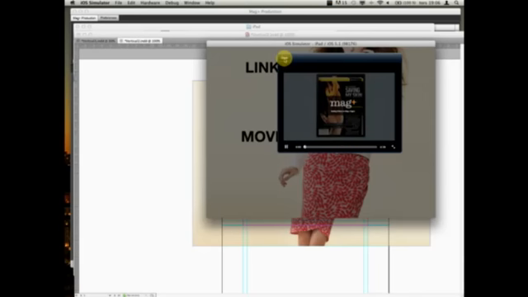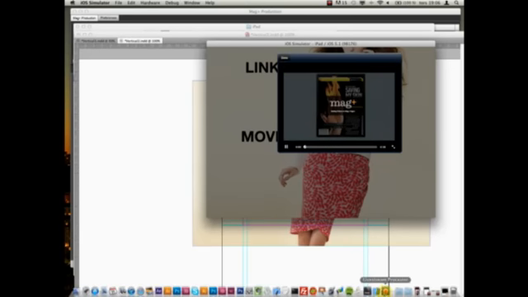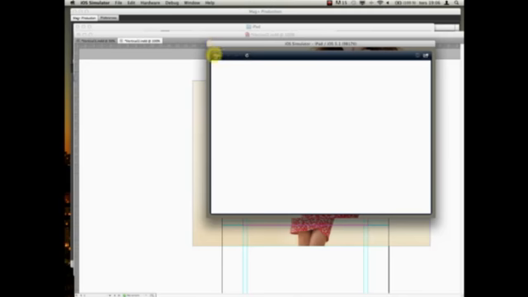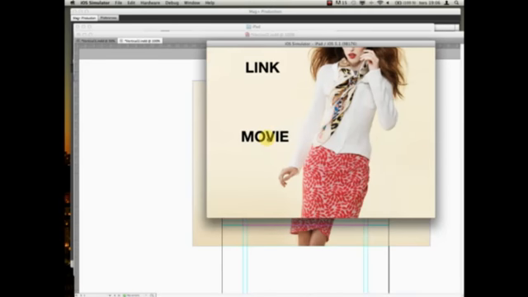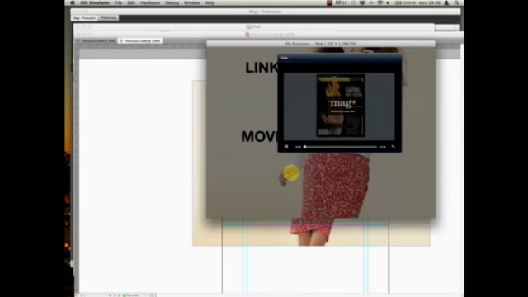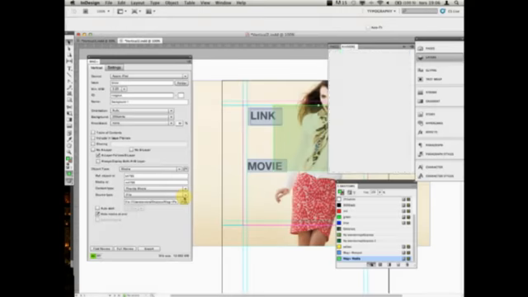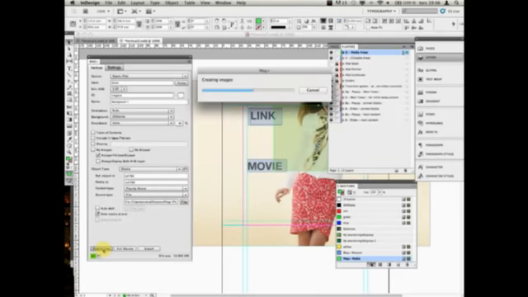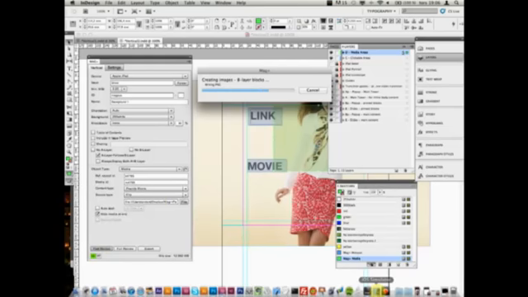Oh, it seems like my simulator is slowing down a bit at the moment. Let's see the process here. Try again. I'll go back and actually re-export and see if that helps.